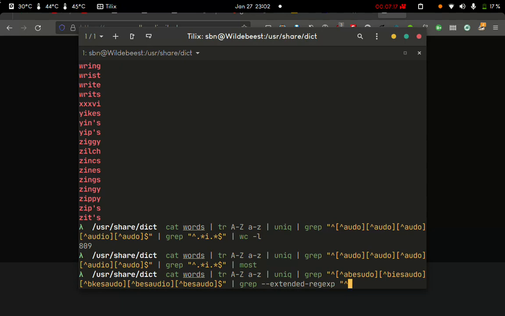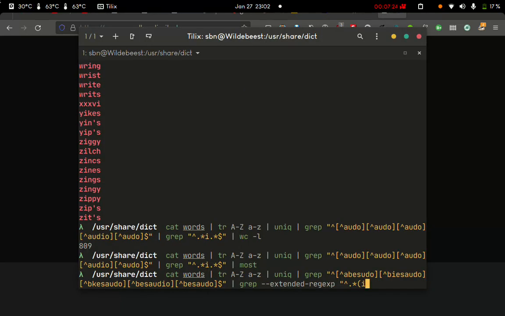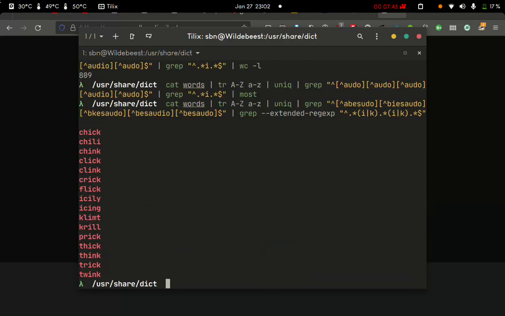So it is similar, any character, and now we're going to do something different, which is we will say I, K, and this little thing means either I or K. Similarly, any letter words, and then again I or K. Alright, again, and dollar, and that's it. As you can see, very few words.